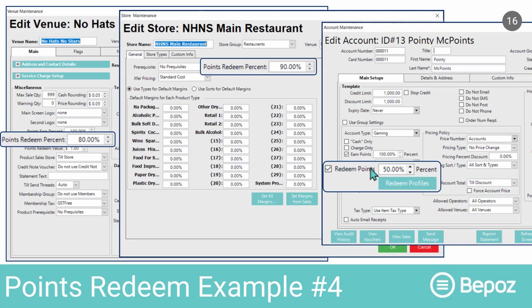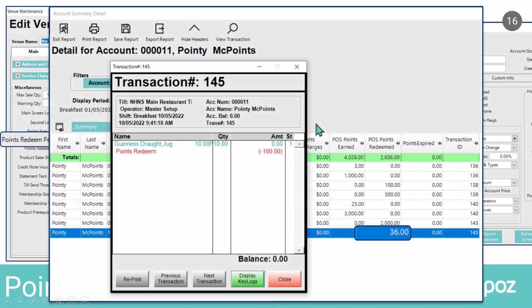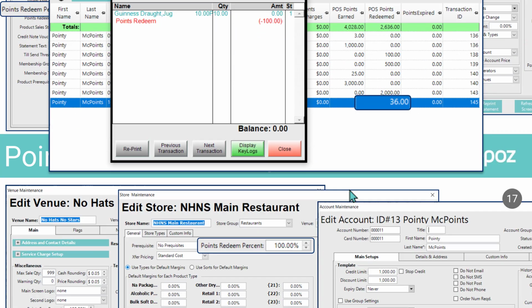And if we remember back to primary school math, when numbers less than 1 are multiplied together, the end result is just going to keep decreasing. You can take out a calculator if you'd like to and multiply 0.8 times 0.9 times 0.5, and you can see that happening. But what that means is that the points redeem amount is going to decrease as we consider each additional redeem percentage that is under 100%. In this case, Pointy is only going to need 36 points to redeem for this round of Guinness. Again, $100 worth of Guinness, but in this case only 36 points needed to redeem them.